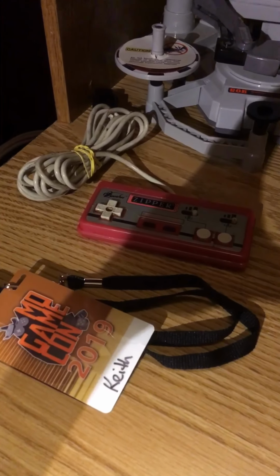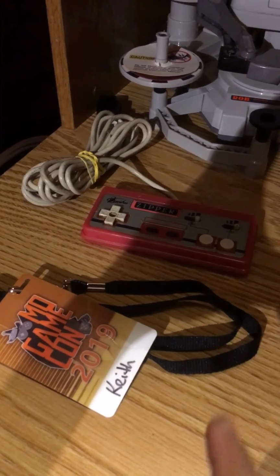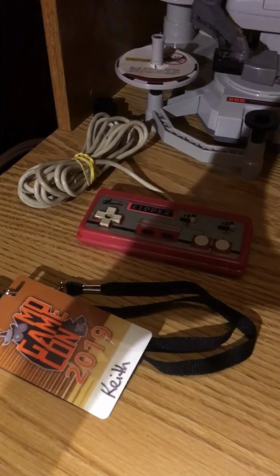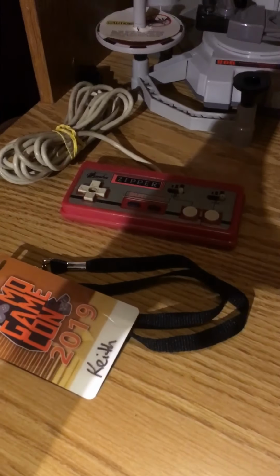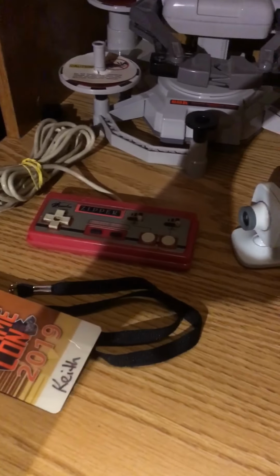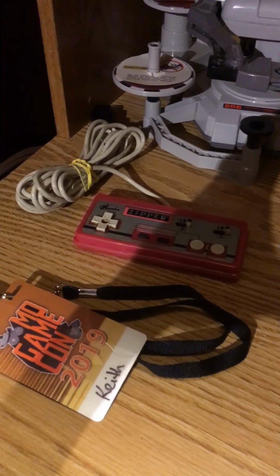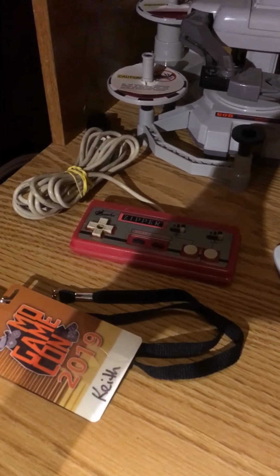After that, I went back to the vendor and I'm like, "Hey man, I hate to be a pest, but I was at Pat Contry's panel, and we tried this controller out during his panel, and it shut the system off." So he ended up being really cool about it. He gave me my money back, and he told me to keep it. So maybe I'll take it apart one day and fix it and sync it up with my blue one. But anyways, I thought that was a pretty funny story.